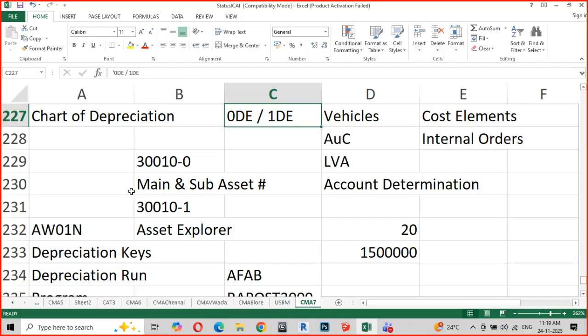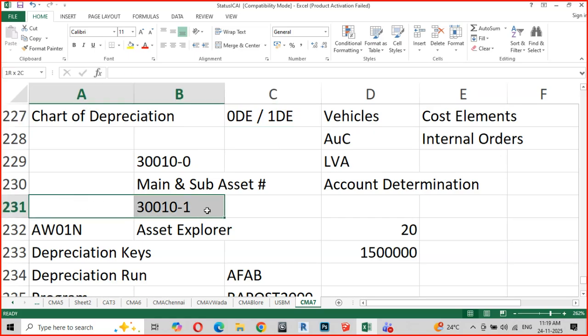In one shot, I can mention that I am procuring 20 chairs. So what I'm trying to tell you is n number of similar assets. This is possible through the concept of your sub asset number.